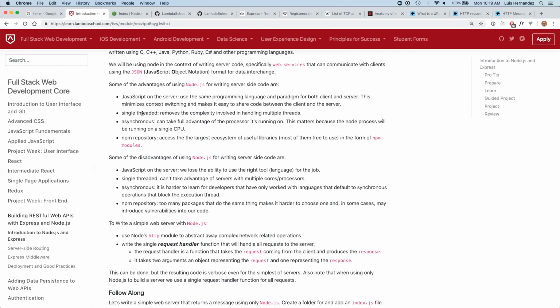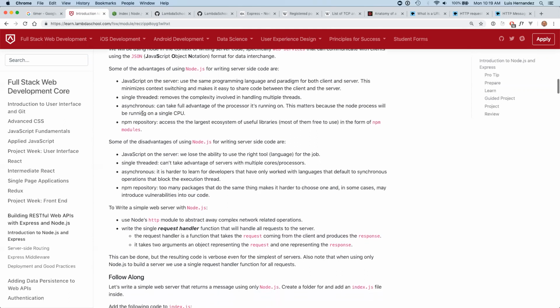So asynchronous by nature, because of the language, JavaScript, is how a Node server can handle a lot more requests than, let's say, something built in Ruby on Rails. Because it is asynchronous, it doesn't have to wait for expensive operations like accessing a database or accessing another API with a network or even reading files. It could just say, go do that, and then when you come back, let me know. But meanwhile, I'm going to be taking care of this other request.